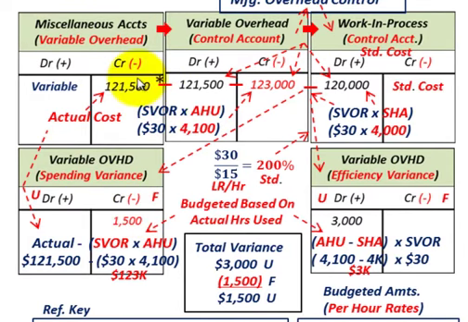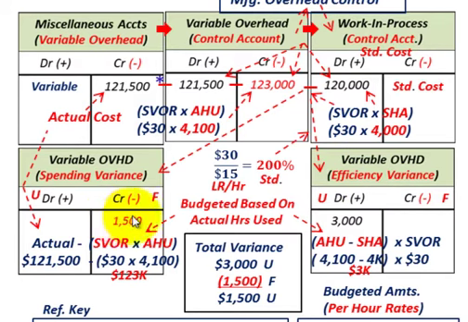But really what we're just looking at here is comparing this actual cost, $121,500, to our debited amount here of $120,000. So we got a $1,500 variance that we have to account for. And it would be unfavorable because our actual costs here are $1,500 over what we were allowed here in our standard cost. And that is where we came up with our variances here.